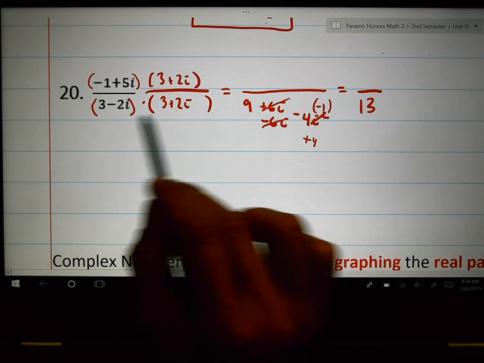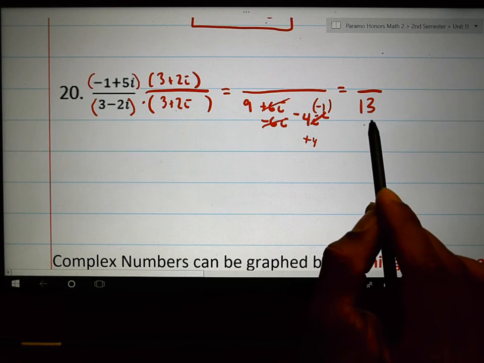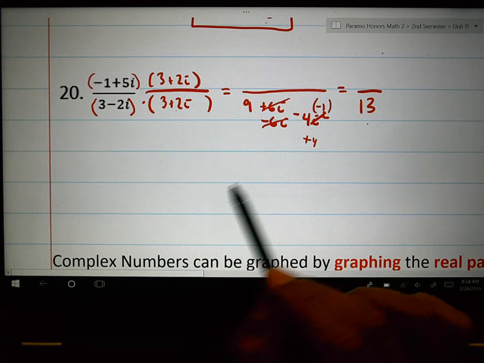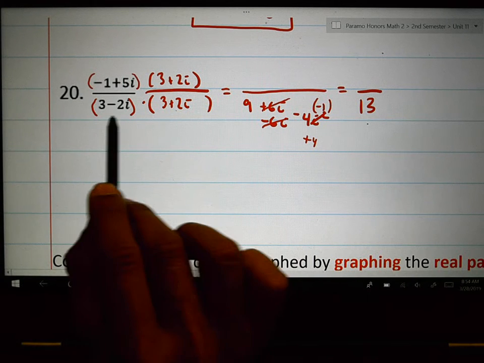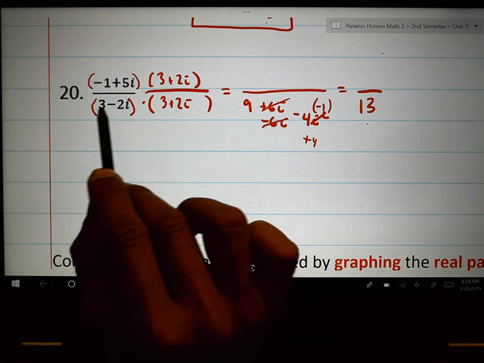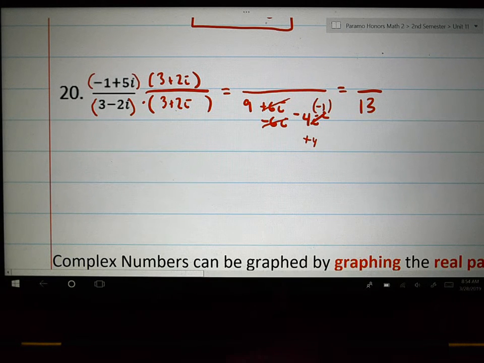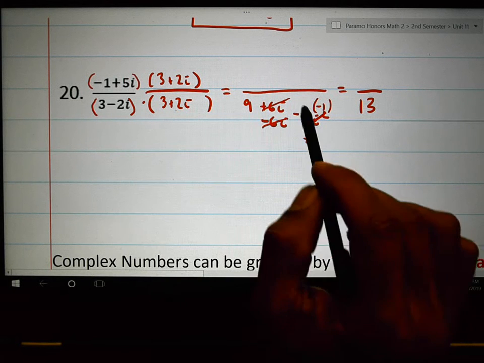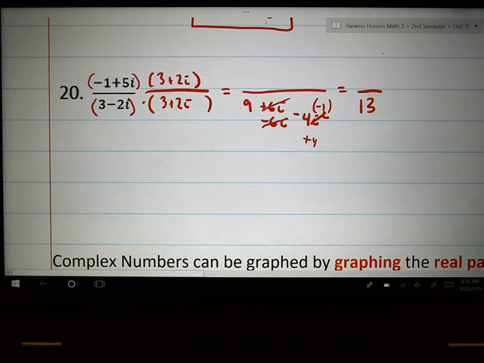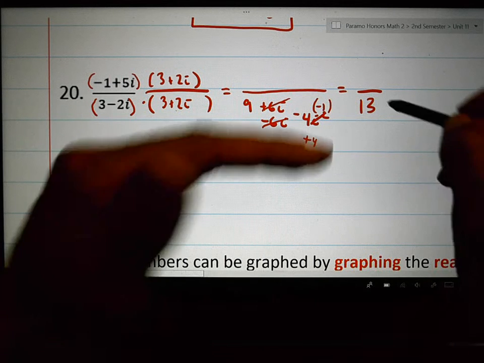Does your denominator have an imaginary component anymore in it? So that is why we multiply by a conjugate. You can think of it as a difference of squares for imaginary numbers. And because the difference of squares is going to get that i squared in it, it will then turn into a real component for our denominator.